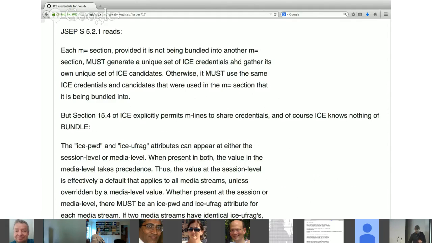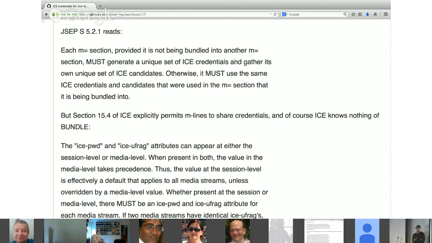No, because you have to presume that you're not going to be using bundle. Let's set aside the bundle-only discussion for the time being. When you offer bundle, you'll have credentials A with audio and credentials B with video, and then once you get the response back from the other side saying "Hey, I'm going to bundle," you end up sharing all the A stuff for both. So I had not understood that's what you meant.